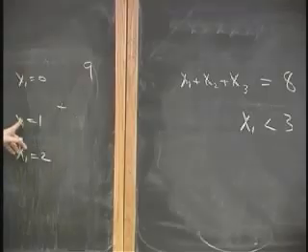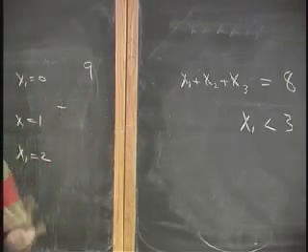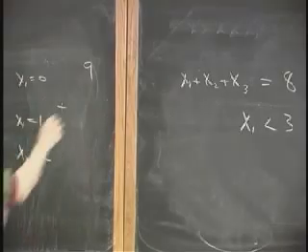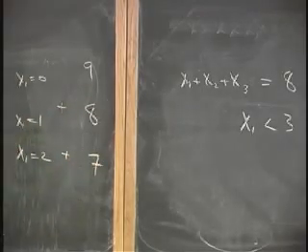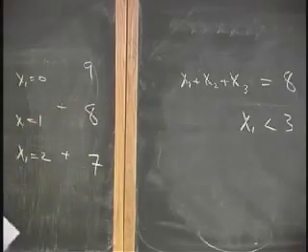If x1 is 1, that means x2 and x3 have to equal 7, so they're 8, right? And then this one would be 7. So the answer to this you can do in this direct way: 17 and 7 is 24. But there's another way you can do it, and this other way is going to work for more difficult problems. And it's the complement way.